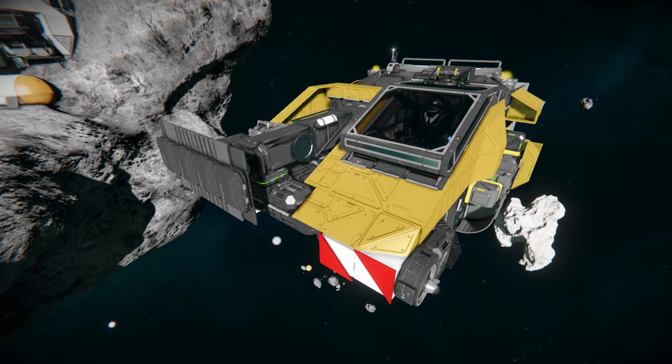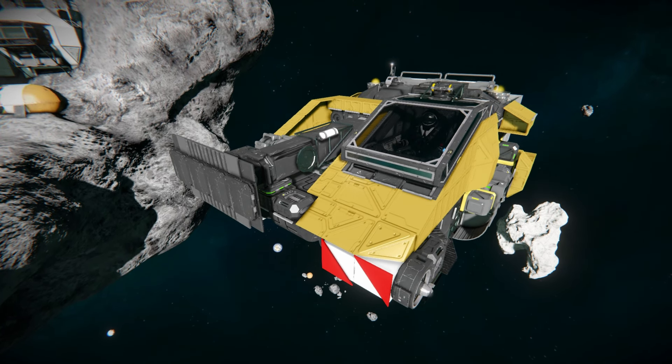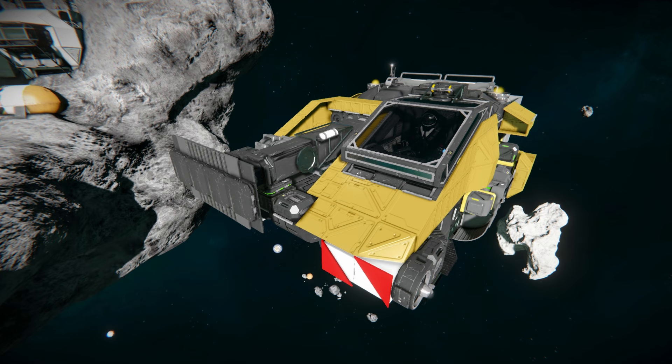This is a small block ship that features the brand new flush cockpit. On the left hand side of the ship we've got a piston arm which has hinges attached onto it, so you can lift all the way up and then back down. It can tilt its head, it can extend all the way out, grab hold of whatever you want to collect, drag it back to the ship, and take it back to your base to put to good use.